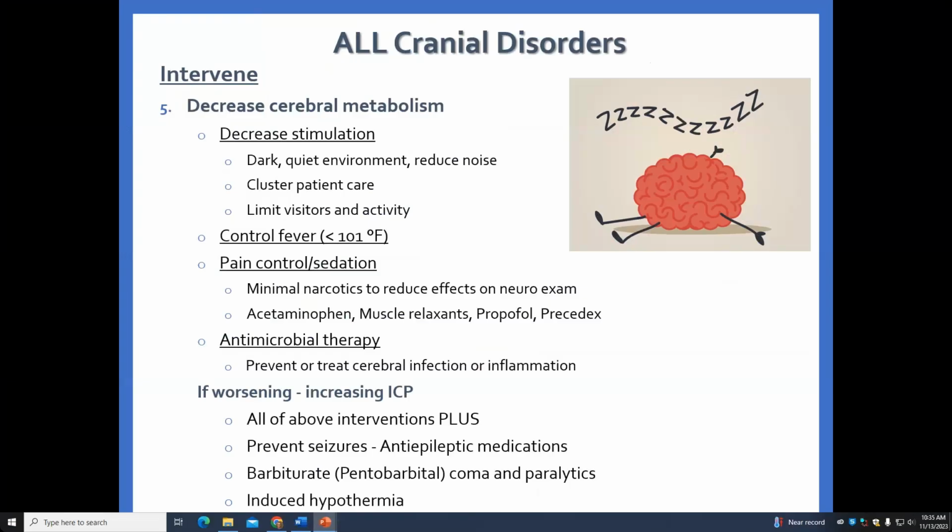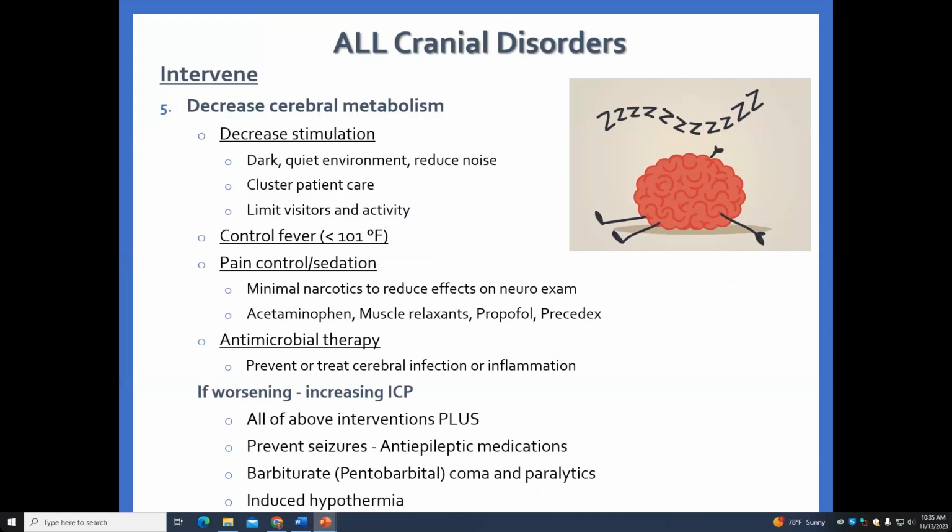So we're just going to try and keep that fever under control. You may find patients under cooling blankets. You may find them getting Tylenol all the time. It's mostly just to keep that fever under control because a hypermetabolic state causes the brain to work harder. So we want to keep the fever under control, and we want to control their pain because pain is going to make the brain work harder. Anything that stimulates a thought or an activity is making the brain work. And so we want to kind of quiet all that down.